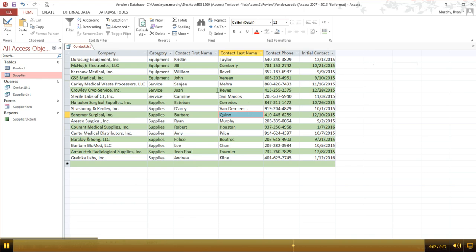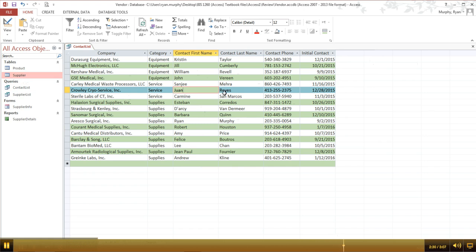Okay, that's probably a good place to stop because the next step is a completely new query, so I'll just stop this video here. Now one thing that's interesting is that when you make data changes, as we did here on the phone number for this one, those changes are saved automatically. In other words, you don't have to click the save button, and you saw that the supplier table was updated even though I never clicked save.